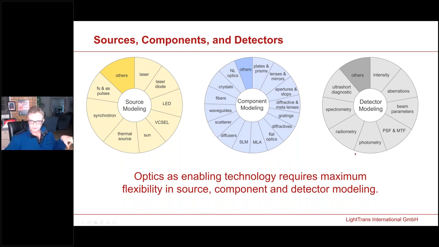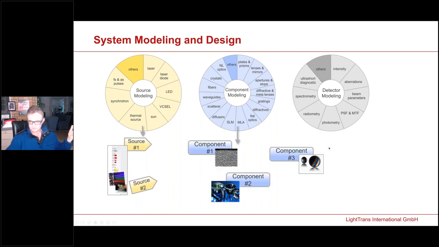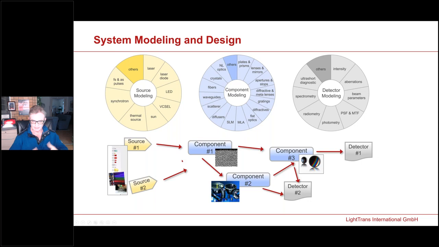And what does it mean if you put these things together? Then you have system modeling. And system modeling means, of course, you use some sources, you use some components, you use some detectors, and you somehow like to calculate what happens if you switch on the sources and the light propagates through the components, and you measure something at the detectors. So that's what we like to do, mainly also in a non-sequential way. So really in a real life situation, I even put here the arrow back to the source for the self-mixed interference, which is gaining momentum in applications nowadays. So that means this kind of situations we like to do.